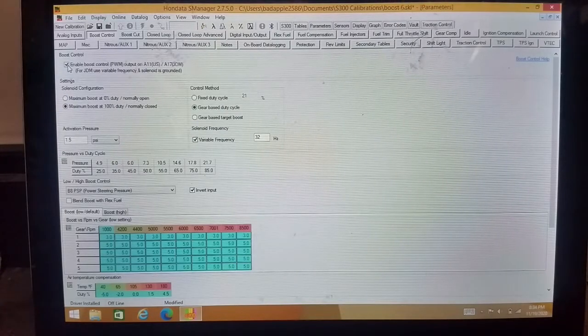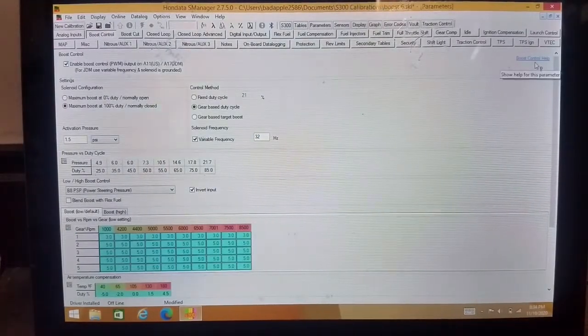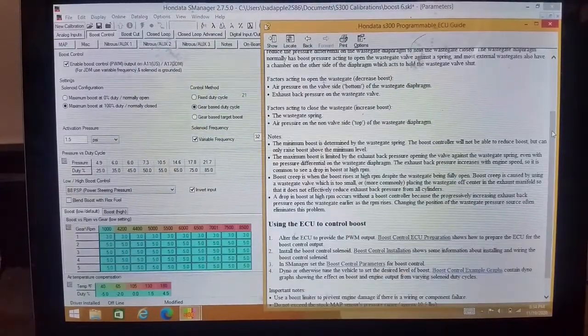Now that we're done with that, I would like to go over to the boost control help section real quick, just to show you a quick diagram of what you're going to need to do and some of the components that you're going to need. If you didn't know already, the US made ECUs do not come with all of the components that you need to run boost control straight out of the gate. So even if you have S300 installed in your computer, it still will not run an electronic boost controller.